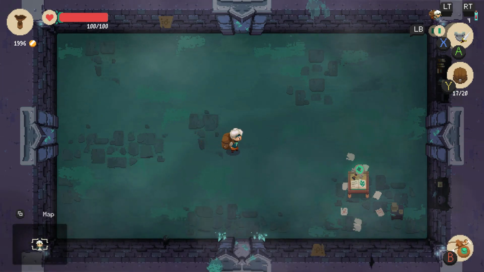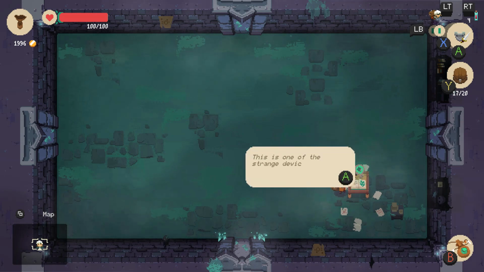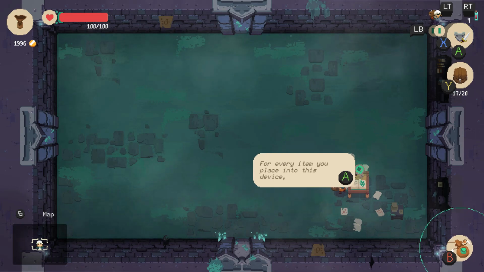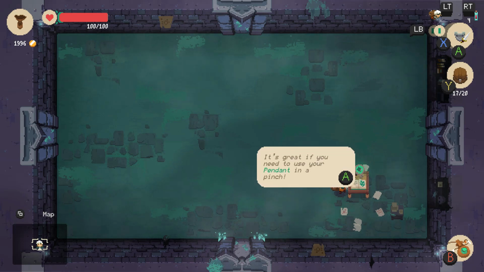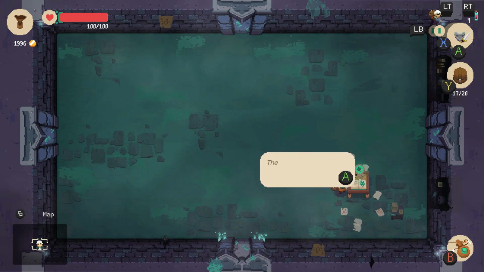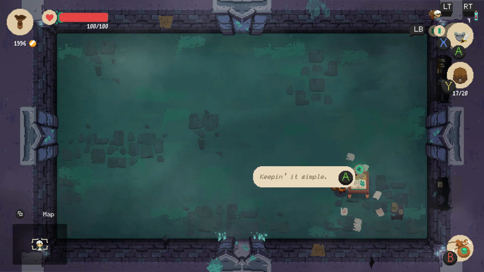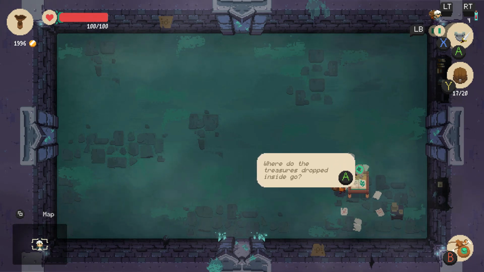Oh, I have to read something. This is one of the strange devices that creatures dropped when he fled. This one's rich, actually, almost quite literally rich. Every item you place in this device, gold of some perceived value pops out. It's great to need if you need to use your pendant in a pinch. The device looks like a mirror, so I'm just going to call it the mirror. Keeping it simple. I do wonder, though, where do the treasures dropped inside go? And am I getting the best deal here?